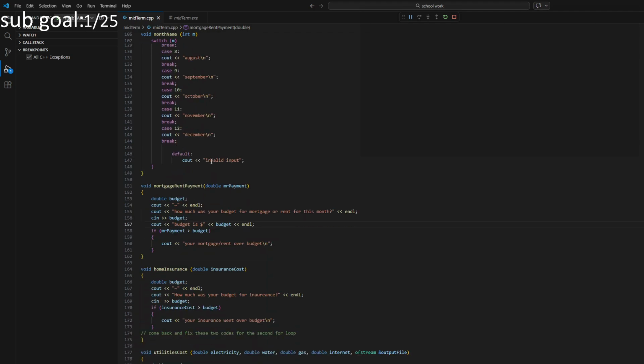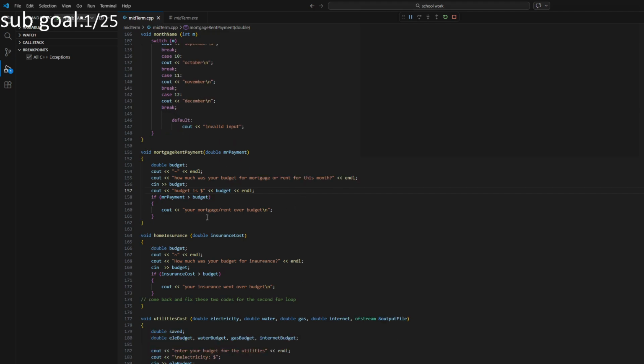And then we're going to have our second function, the end payment. And as you see here, we put a little asterisk again to keep it clean. It's going to ask how much was your budget for mortgage or rent for this month, and the user will enter the budget. And then if the payment you entered here is greater than the budget, it will spit out your mortgage/rent over budget.